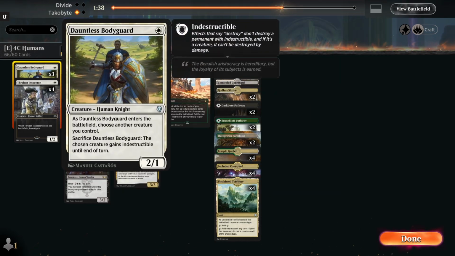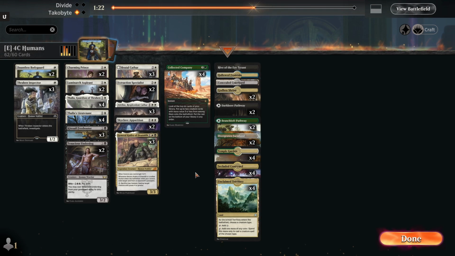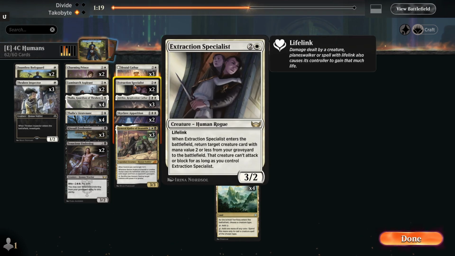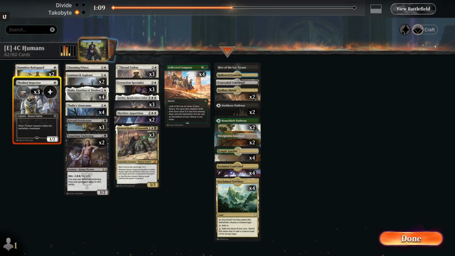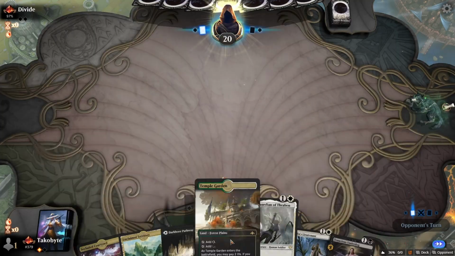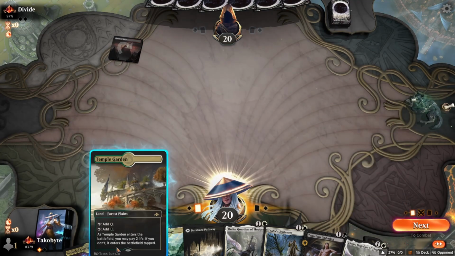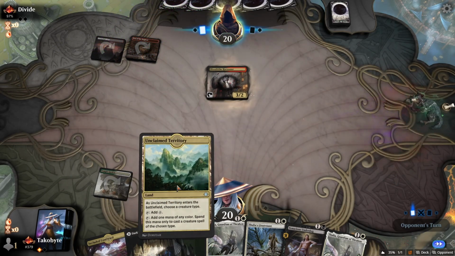Let's go down. Thalia's Bodyguard, Raven Inspector, Luminarch Aspirant. Actually, I'm gonna go down on Extraction Specialist as well. Actually, the card's just too good, isn't it? Go down on Charming Prince. Another Thraben and a... I'll just play 2 Kaisel Freebooters. Okay, I'll keep. Like, 1 less land would be good.